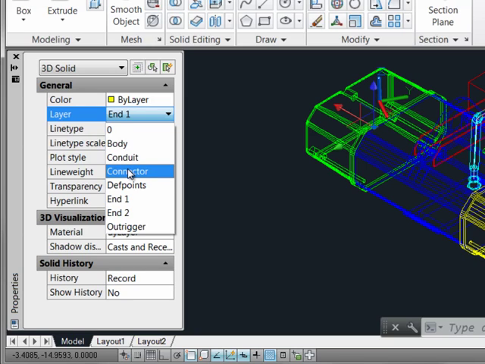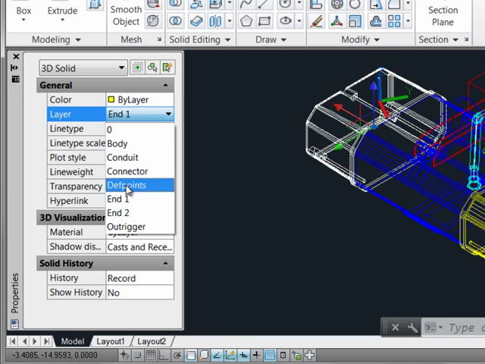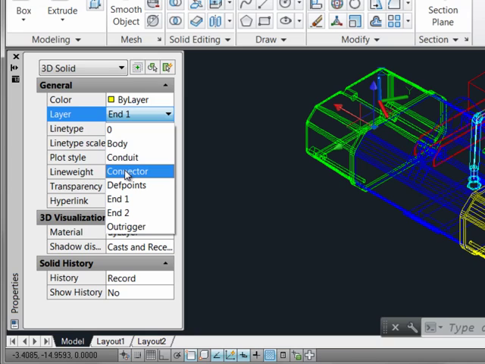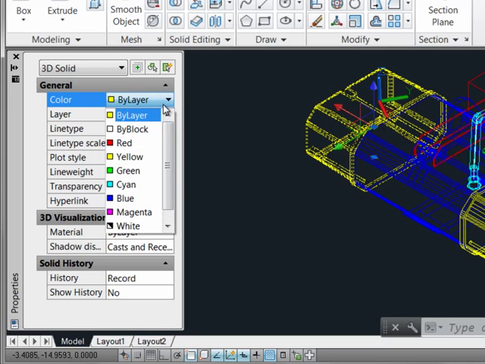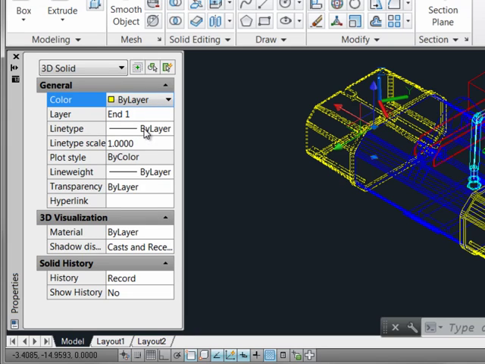So its by-layer color functionality is actually causing the color to regenerate over in the drawing window. This would work if you were to specifically override the by-layer color functionality and drive the color of this object to something else, as we see here. Or if you were to do something like change the linetype scaling for a hidden or phantom type object line over here in the drawing window.